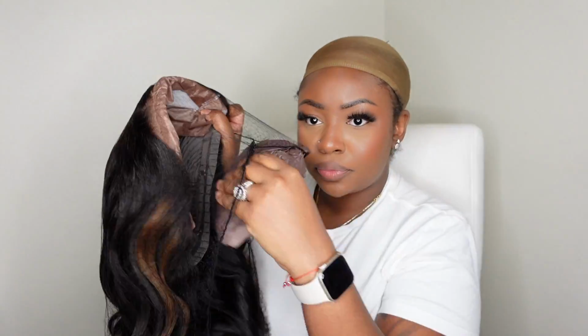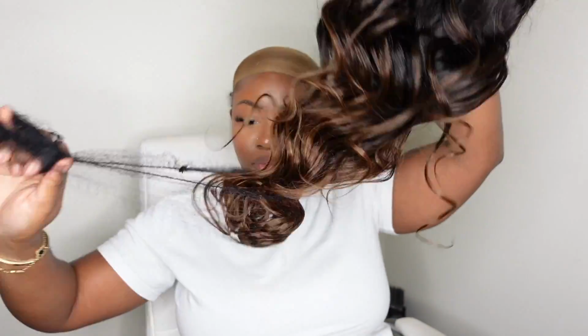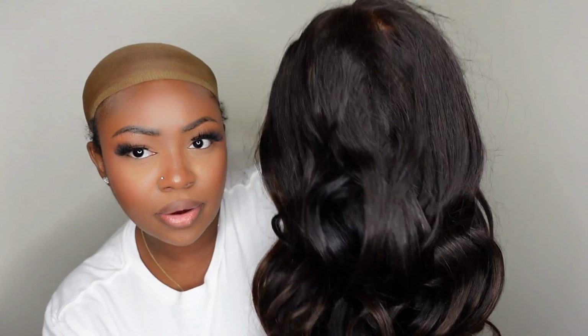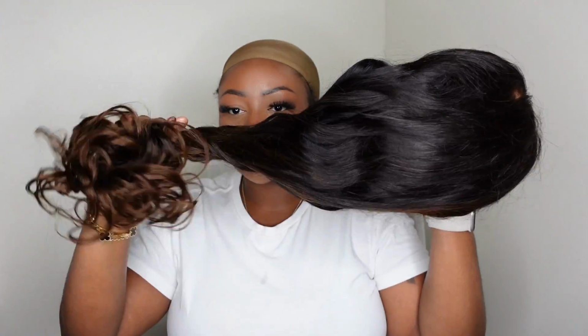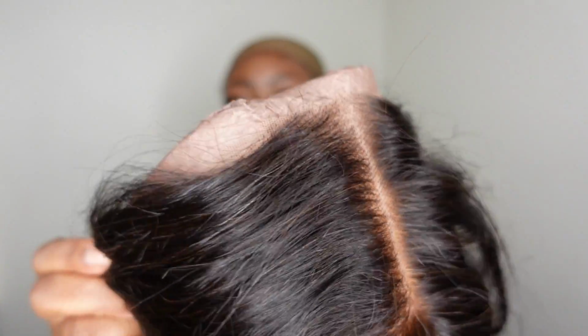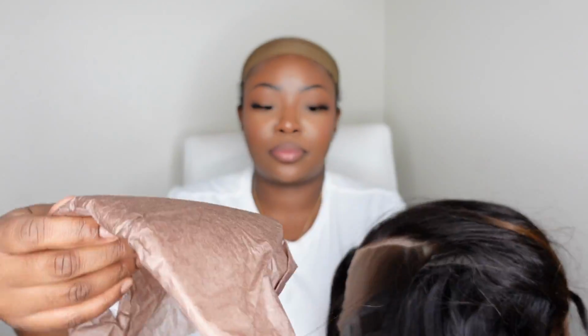Jumping right into it, this is the wig straight out of the box. As I mentioned, we're going with a beautiful chestnut brown ombre wig. This one is a pre-everything wig in the texture loose wave. And again, we're going to be doing a straight out of the box start to finish install. As the icing on the cake, this one is a pre-everything wig, which means the lace is pre-cut, the knots are pre-bleached, and the hairline is pre-plucked.